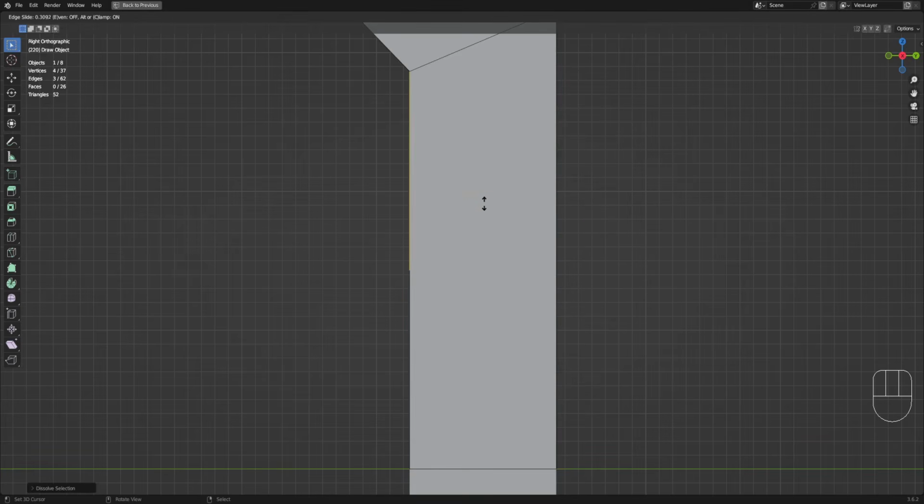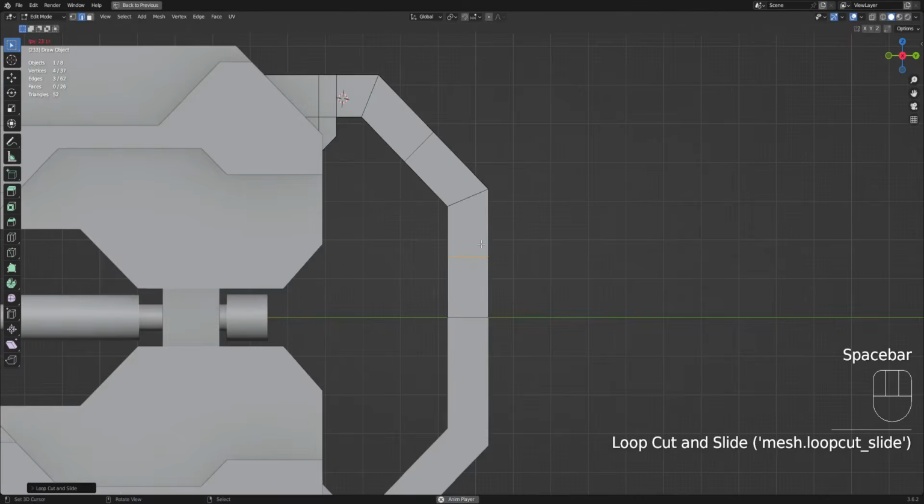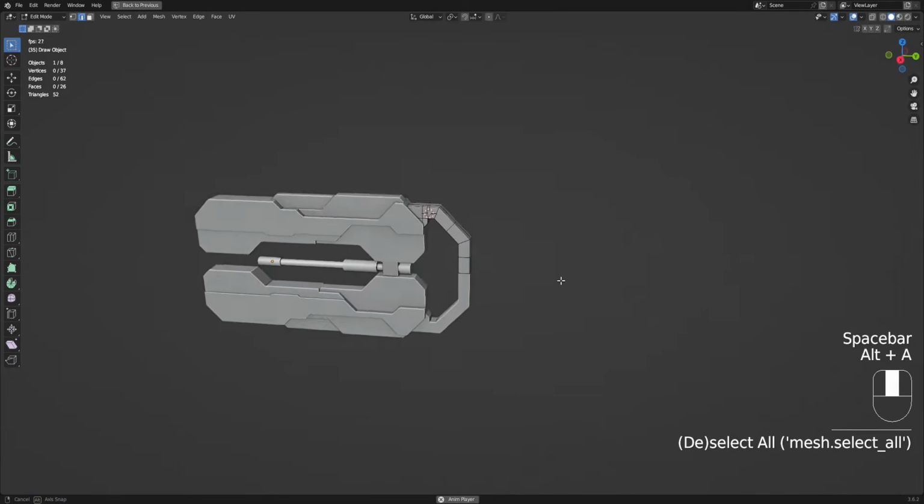Press E. Okay, you can see the red dot here. That means that this edge here is following this shape here. So we need to flip it. Now the red dot is here. Now it's copying the shape of this edge here. So we want that straight edge. Okay, there we go.